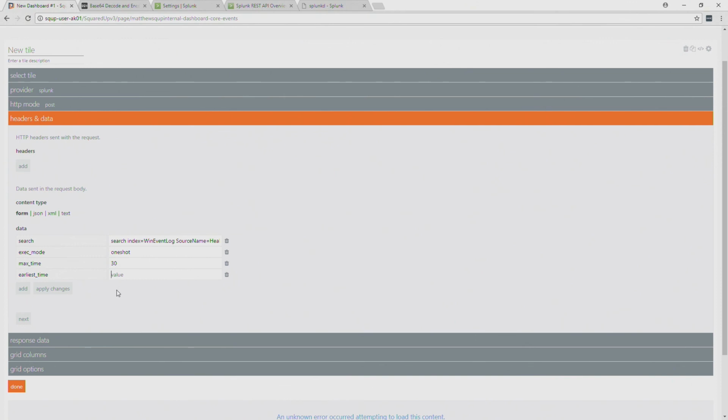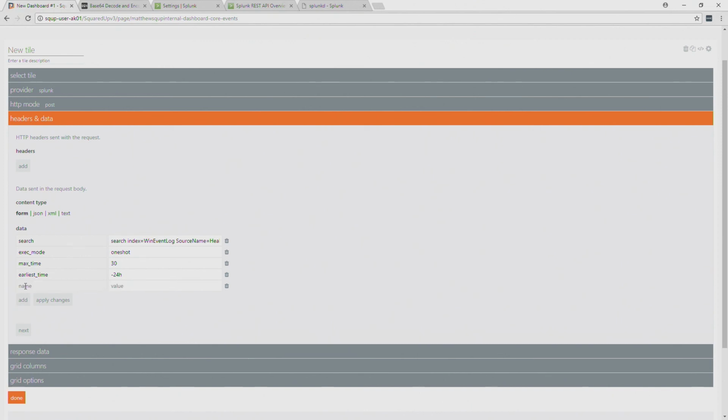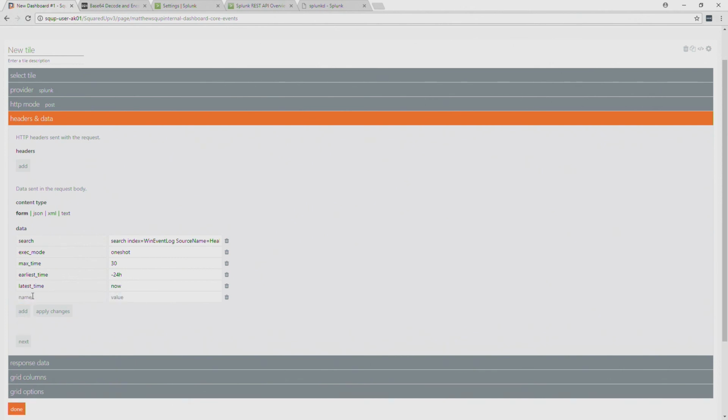We also want to define what time period we want the search to query for events. So earliest time sets the starting point, and it's basically by a minus number of hours. So from 24 hours ago in this case. I'm assuming the API lets you have other values in there as well. You can use UTC strings to set specific dates and times. But in our case, we want it to be dynamic and return data up to the last 24 hours. We also want to tell it the latest time, which is basically how current it can be, and we'll just use now in this one. So anything that's between now and 24 hours ago will be returned.